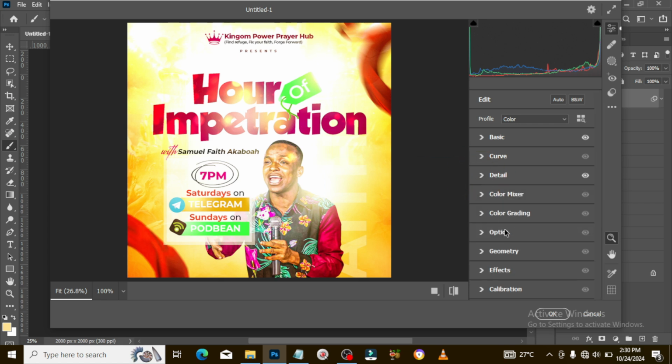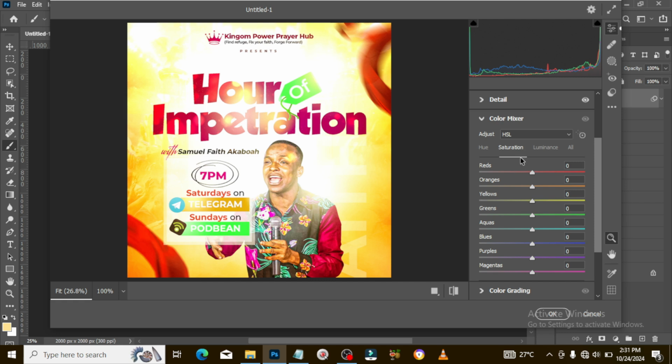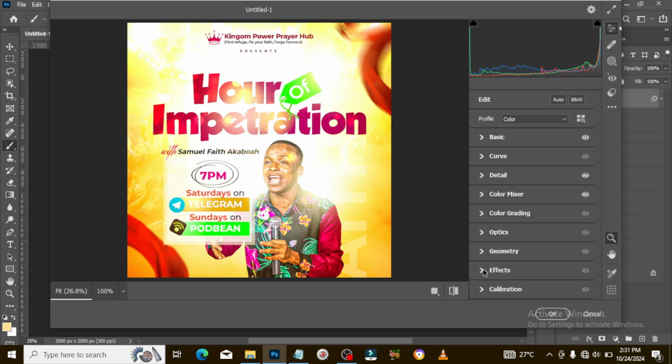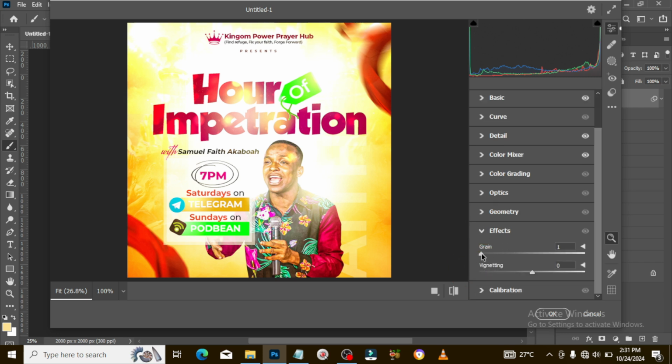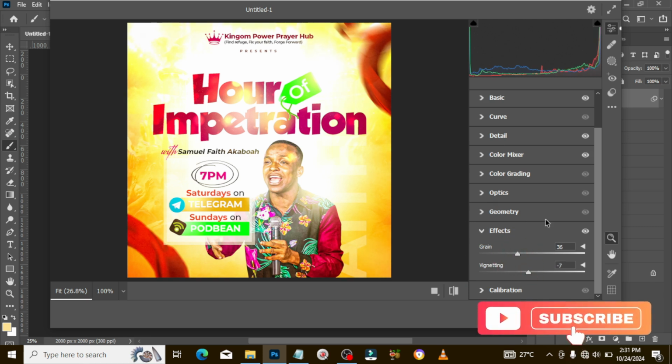Now I also want to head towards the color mixer. I'll go and select HSL, and then I'm going to play with the rest. We are done with that. Let's go to effect, and then the grain, let's give it 35, and then the vignette, let's give it -7. Okay, and then let's click on OK.